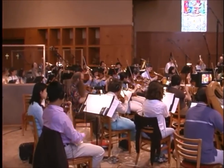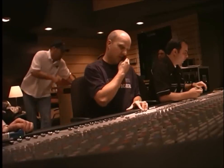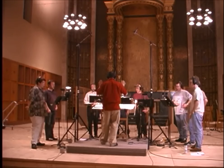The audio mixers then take the three sound elements — the score, the dialogue, and the sound effects — and blend them together to match the visuals of the film. You've got a big screen in front, you've got the surround speakers just like in a theater, you've got a lot of space to work with so you can hear what it's going to sound like in a theater. We just sat there for a week mixing different elements. Not only did we have the orchestra, but we recorded extra strings, ethnic percussion, ethnic strings, a choir, and a piano here and there.